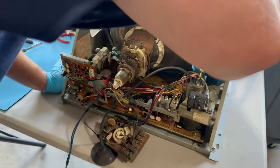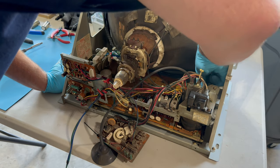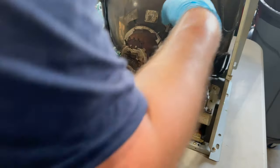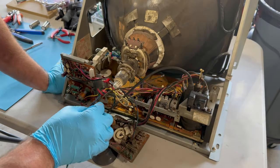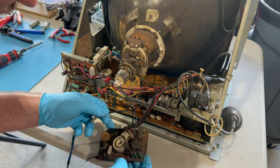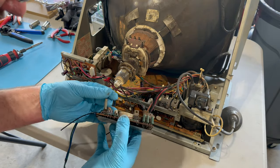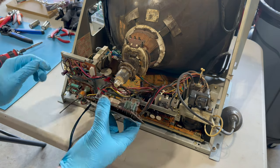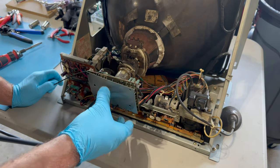Nope, goes on like this. Usually a yoke connector is sort of polarized, so you can only plug it in the right way. Got that. This goes here, the DAG onto the neck board. The neck slides back on.